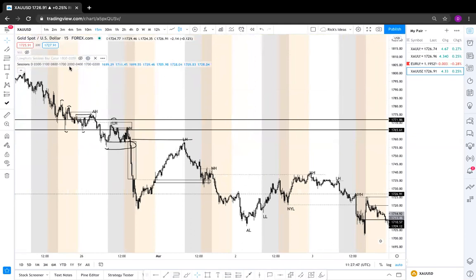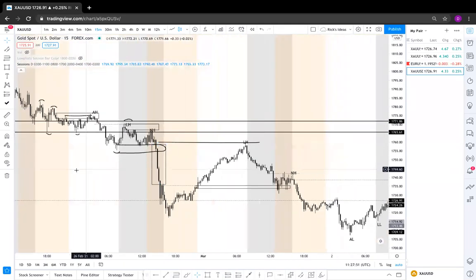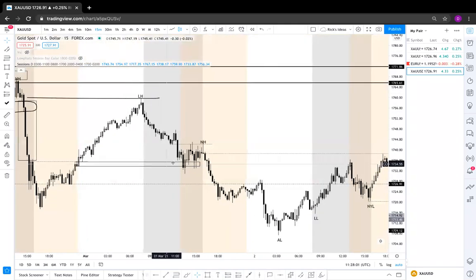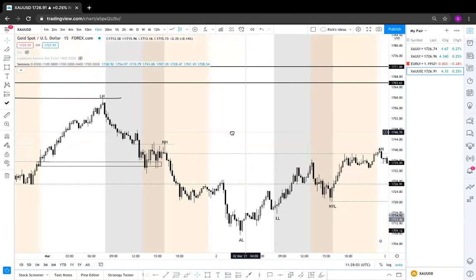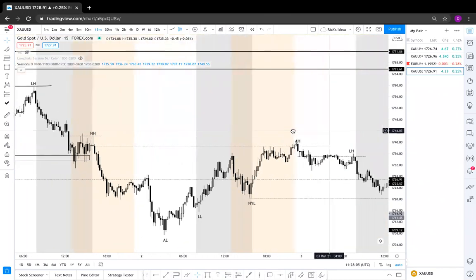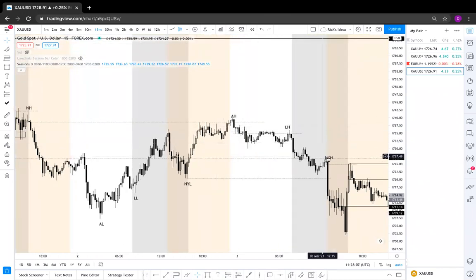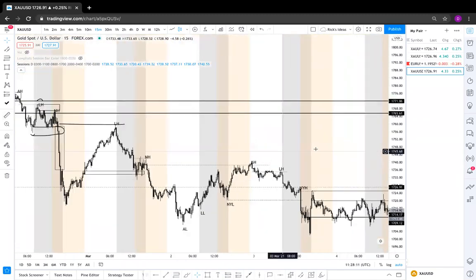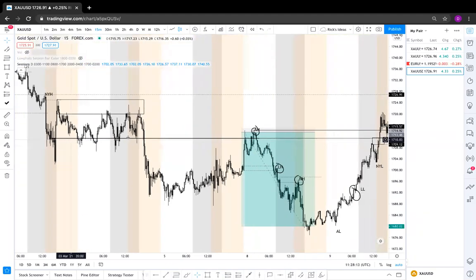So I have this, I don't know what you call it, sessions. On sessions, you'll be able to see how London comes into the market, they get into the entry from supply. New York comes in, they get into the entry from supply. The next day, London comes in, they get into the entry from supply. New York comes in, they get into the entries. Asian, London, New York, supply. It's just order flow, something you guys can go back and test.